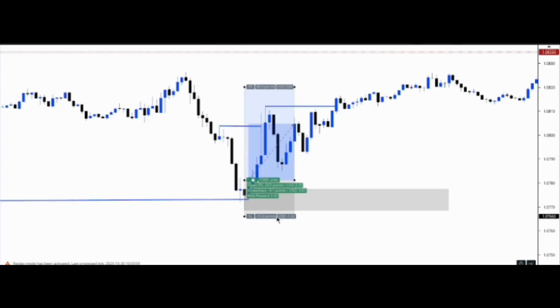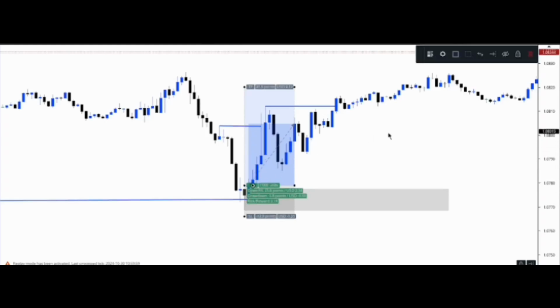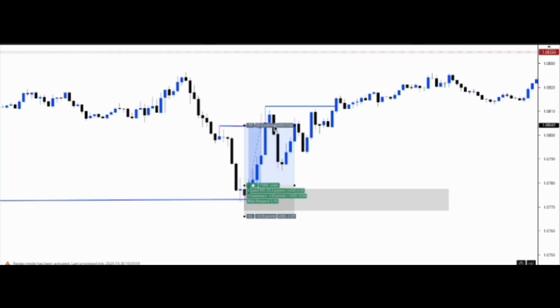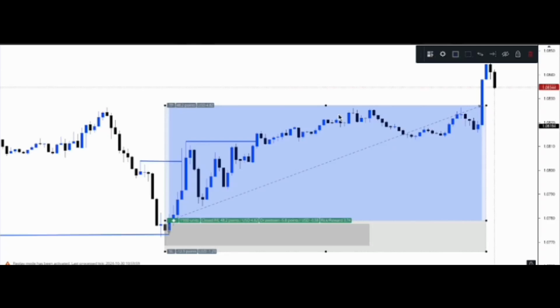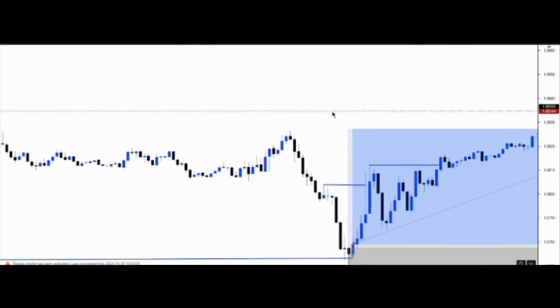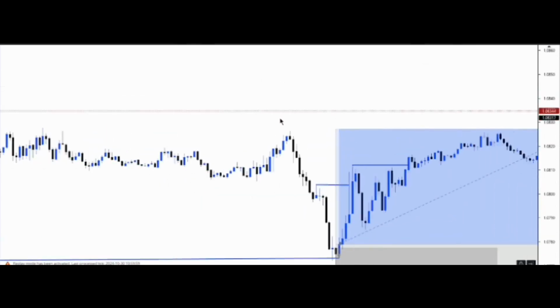So this will be your TP. Just give a buffer to your TP, and that's your trade. First of all, you target this very high. Target the high. Okay? After targeting the high, the next one is this one. Okay? So that's how you trail your stops. And if you did that, price would have gone in your direction, as you can see. And you continue to trail your stops like that. It's as simple as that, guys.